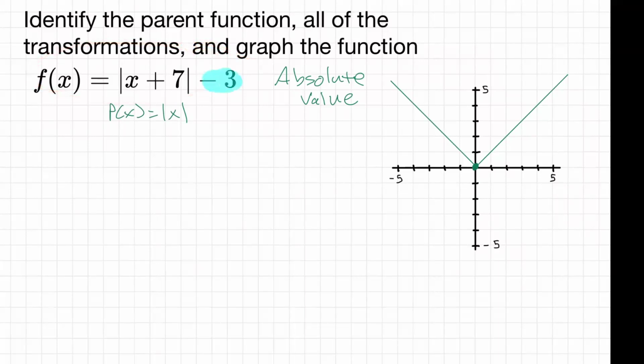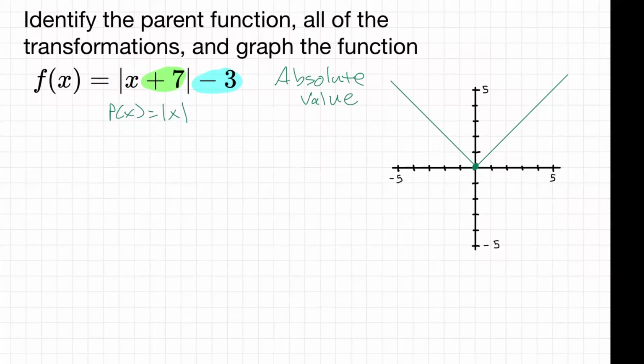The -3 is definitely one of the things we have to talk about. What else? The +7, right? Now, make sure you see here when you say that. I like that we said, hey, it's +7, right? And it's -3. When you're adding or subtracting stuff to a function that only has that one variable, right? It's not an x squared or anything, it's just x. We can use what we call transformations, okay?